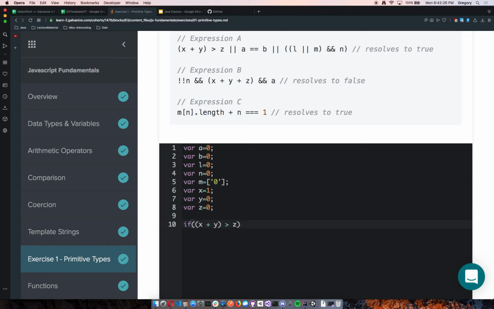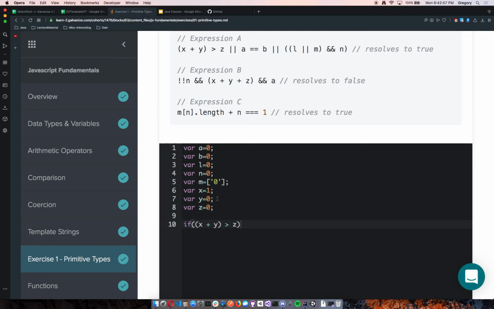As long as one of those statements separated by the OR operators is true, it will return true. So even if the other two were false, if this first expression was true, it would evaluate to true and vice versa. Ordering doesn't matter. It doesn't matter that these two are false in the front. This OR statement in here would be true as long as one of those expressions is true.